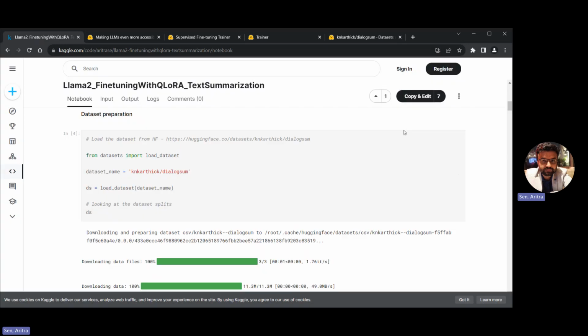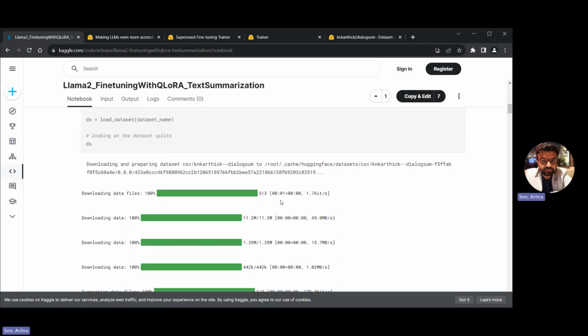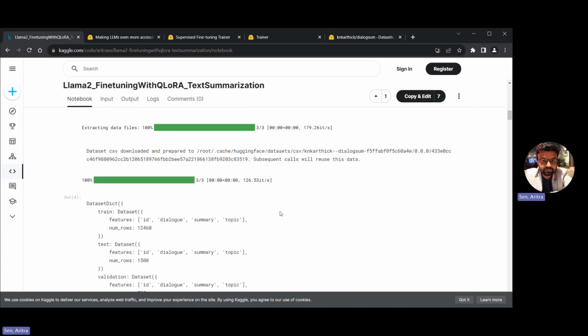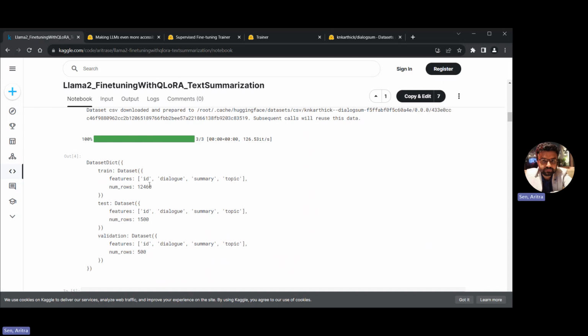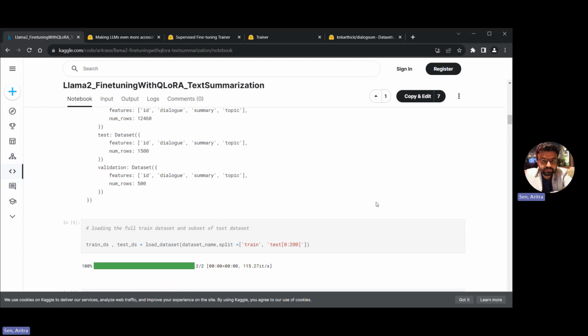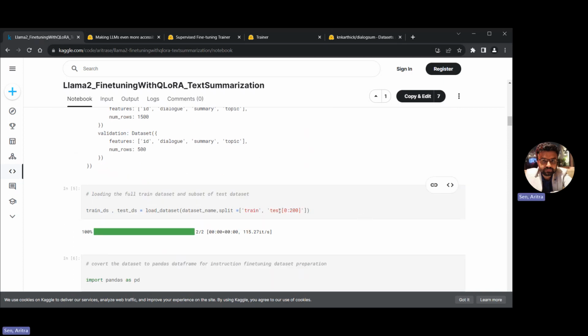Once we load it, you will see the data is downloaded for the first time. We have 3 datasets: train, test, and validation. I will only load the train set and a set of rows from my test dataset, which I am calling train DS and test DS.